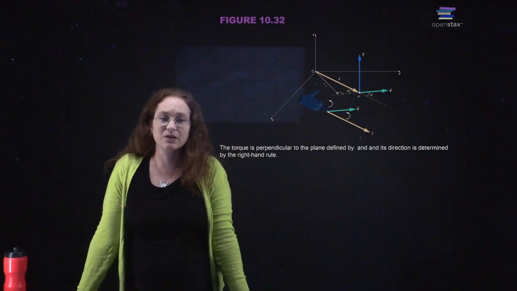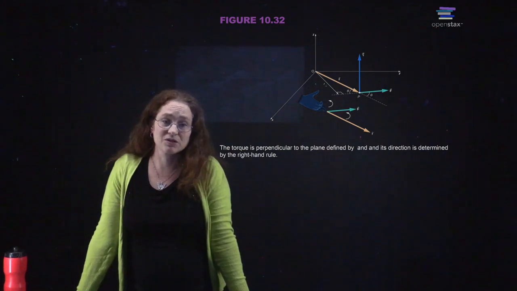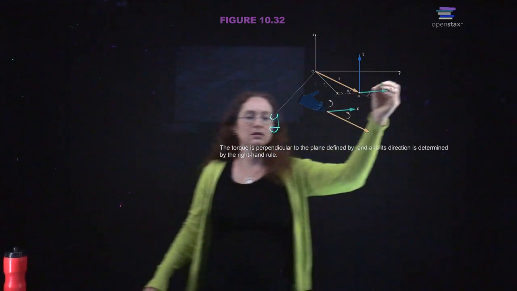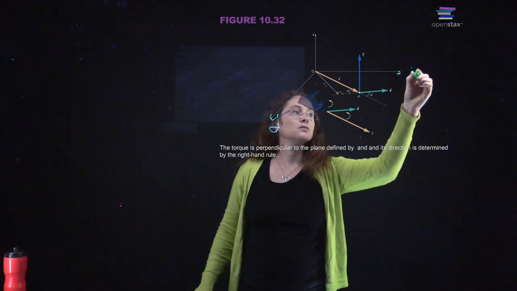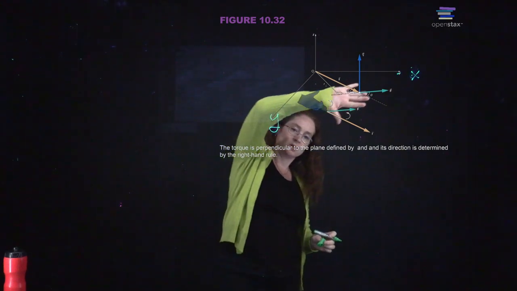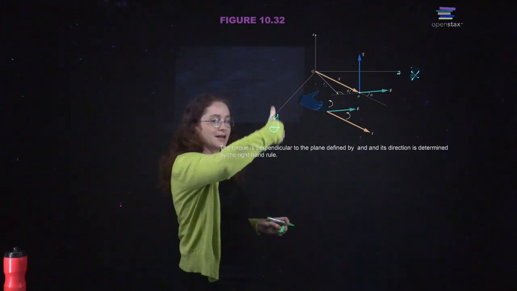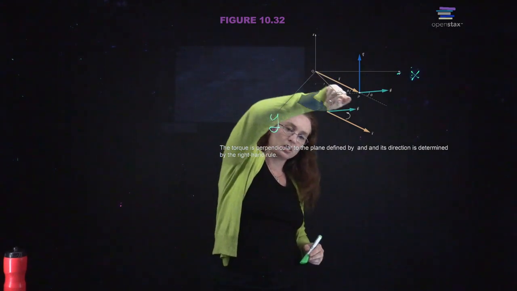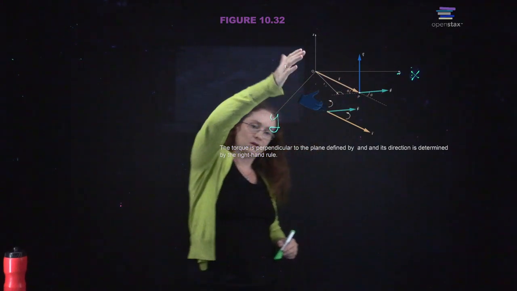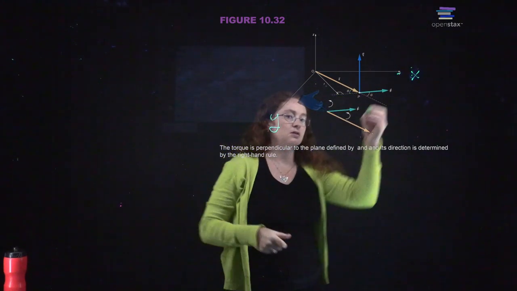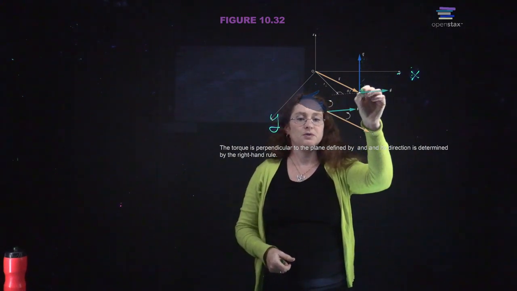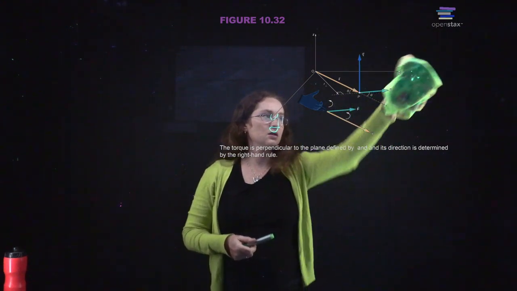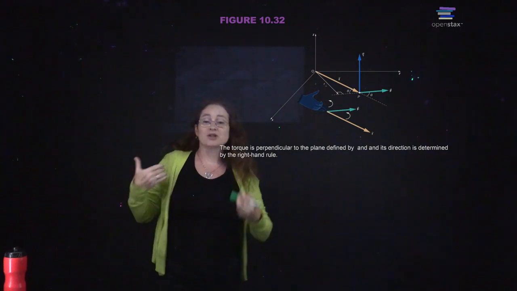The torque is perpendicular to the plane defined by the moment arm and the force, and its direction is determined by the right-hand rule. Switching axes: this is y and this is x, so x cross y equals z. If I have a moment arm in the xy-plane and a force in the xy-plane, then r cross f is pointing down — in the negative z direction. I want you to practice the right-hand rule along with these videos because you remember things better when you physically do them.